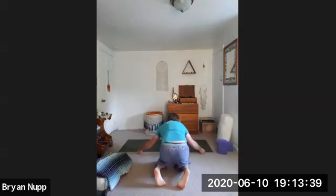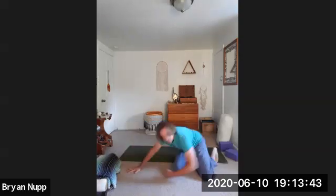So let's come on back down to our mats. You just bring the arms out into a T shape and just start to drop the knees side to side. Okay. So we're going to make our way into a happy baby pose, which is a wonderful stretch for the hips. It's a nice hip opening pose, the groin, inner thigh muscles, and even for the lower back.